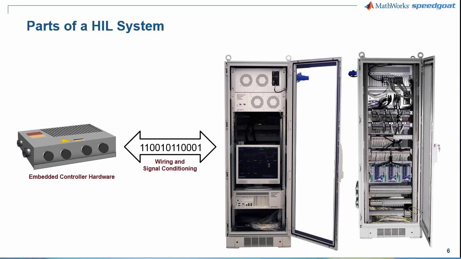The HIL simulator hardware can be seen on the right of this slide. These pictures show what a test rack with different hardware units and a monitor can look like. The simulator hardware itself again consists of different parts. SpeedGoat performance machines that run Simulink Real-Time and the models to test the system under test. A monitor for direct signal monitoring at the HIL test rack itself, I/O cards to connect the system under test, power supply for the rack, lots of wiring as you can see on the right, and sometimes, while it is not shown in this particular example, it can also include a test stand with some of the actual sensors, actuators and user displays.